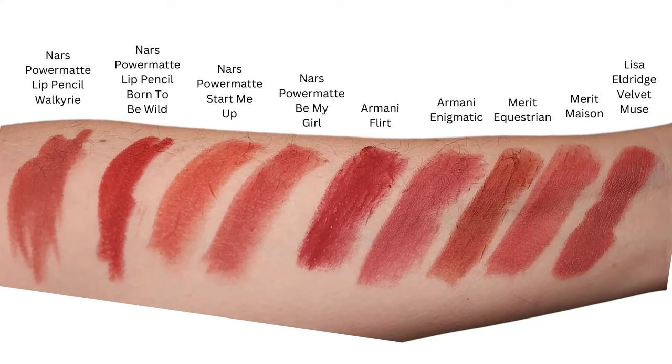So the most popular lipstick from the True Velvets line is called Velvet Ribbon, and I think that is a kind of a blue red that I have not purchased. I'm not that crazy about blue reds on me, but that one people really seem to like quite a lot. And I think the second most popular one is called Velvet Muse, which is kind of a rosewood shade. And this was a lipstick that I think is really a nice color. And since she came out with it, I think a lot of other people have released colors that are similar to that in their lipstick lines. And so I did a swatch on my arm where I showed a bunch of different versions of this kind of rosewood type of color, so you can compare those if you're interested in that shade as I am.